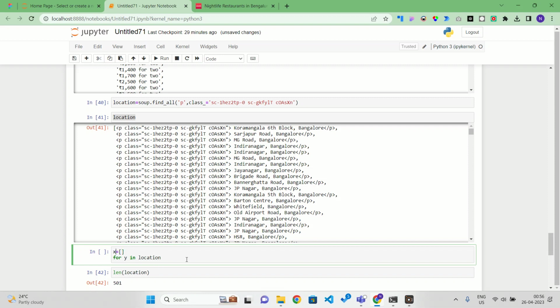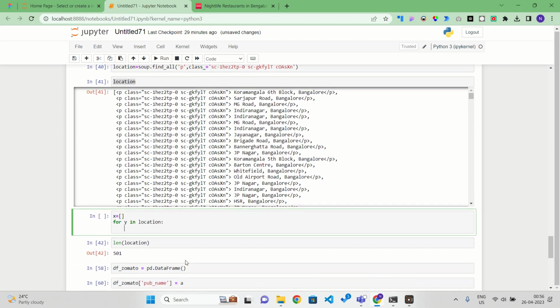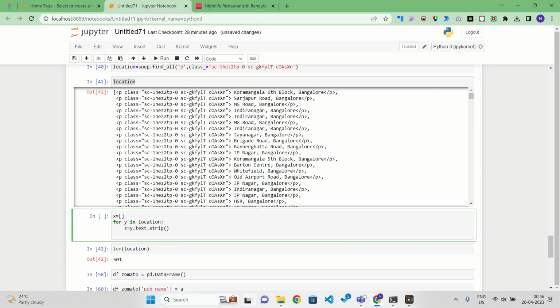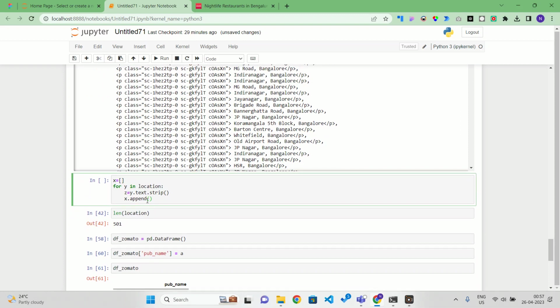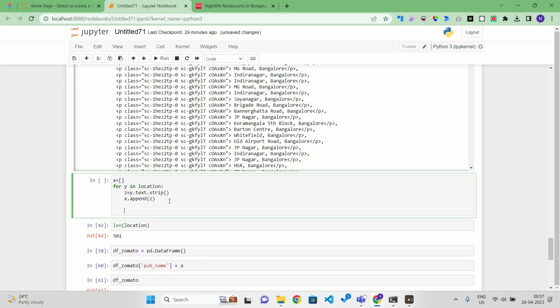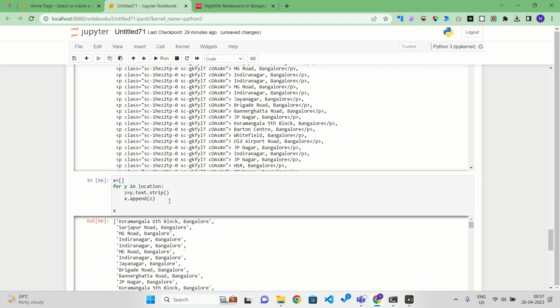We'll make it X. Z equals Y dot text dot strip. So X dot append. What do we have to append? We'll append Z. Let's call the list.